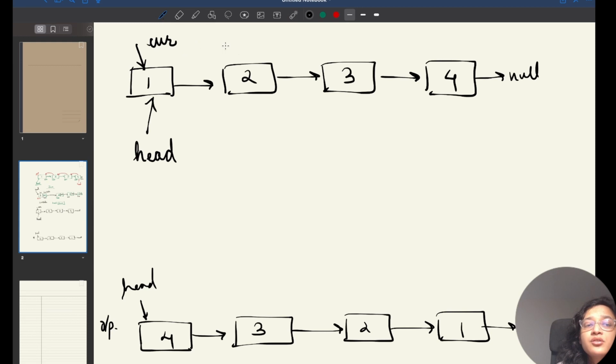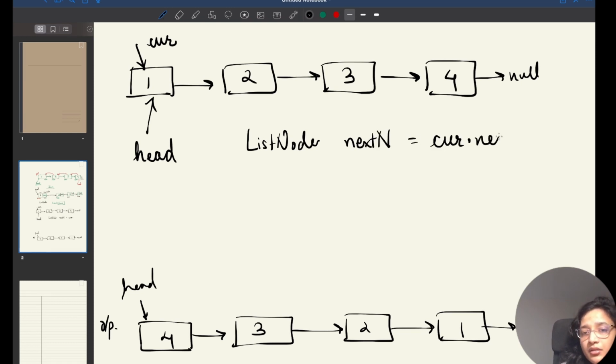Okay, shall we? So I have taken here current. Next I'm going to write, let's say this is list node, so I'm going to have one more reference here, next node, and I'm going to say current dot next. What does this mean? Let's say this is my first step. What does current dot next mean? Again, you are pointing to a reference. What is current? Current is pointing to this block. What is its next pointing to? The node which is 2, which might have an address of, let's say, 3000.